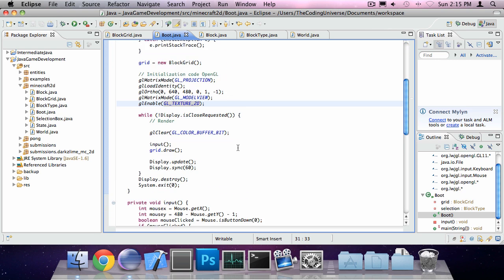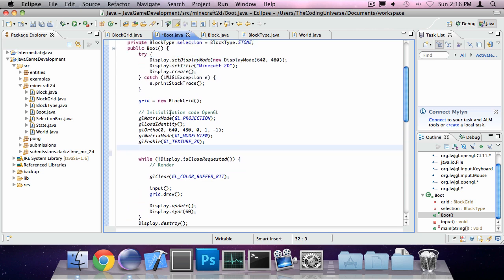So let's get started. To create the transparent selection box on top of the grid, we're going to use a feature of OpenGL called blending.